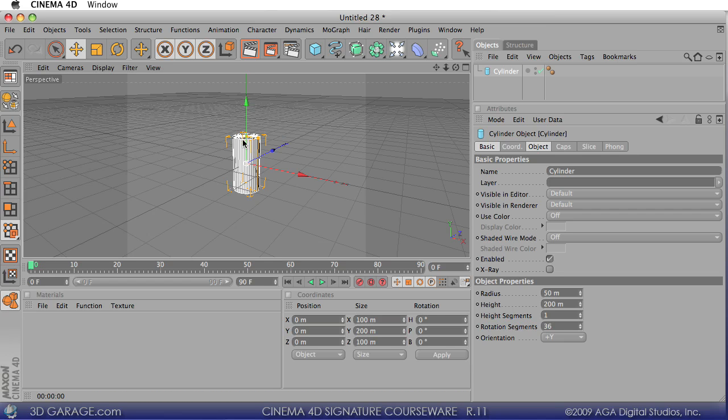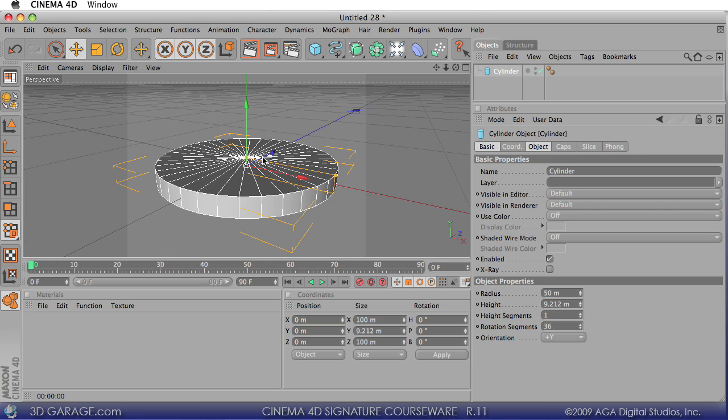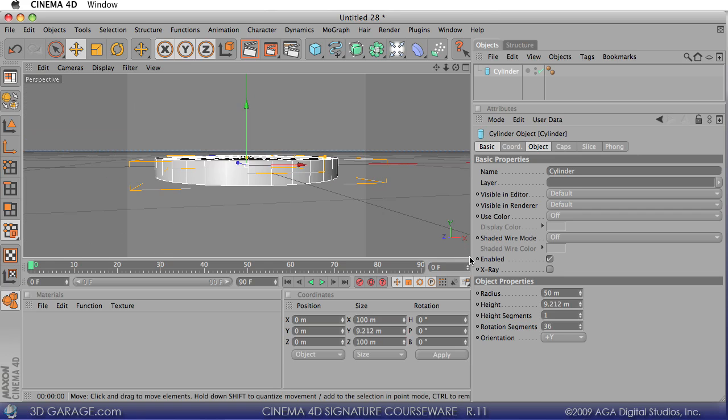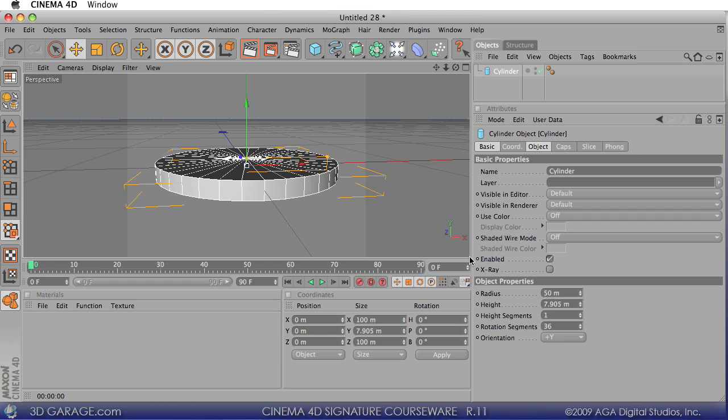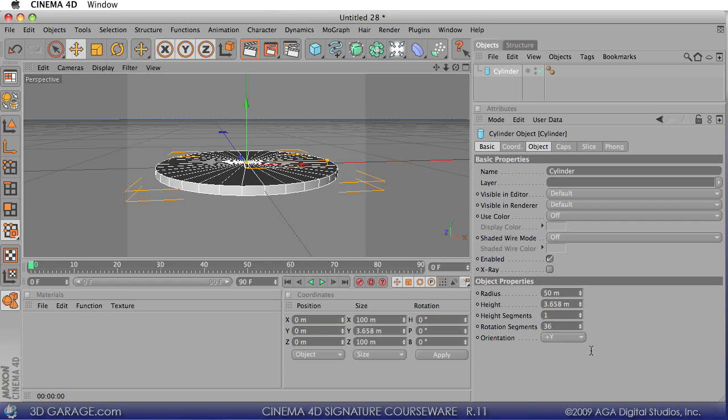Let's use the object tool here, and we'll just drag that down on the Y. Press the O key to fit it to view. And we'll hold the Alt key, rotate around. I can still size that down a little bit. And I want a segment in here as well, so we can have a top and a bottom as well as a side, just to separate things a little bit.